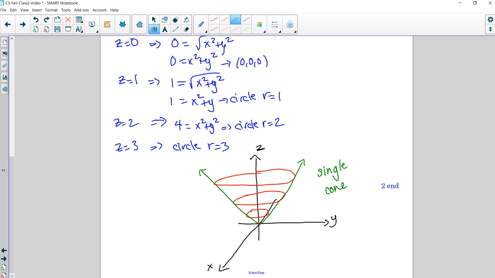I think we've seen this idea before, back in Calc 1 when we were learning integration and doing volumes of revolution and whatnot. This idea of picking values for z is really just cross sections. We do several of these and try to get a general idea of what's going on, then put it all together and name the shape when possible. That's really the general method we're going to employ when we graph in 3 dimensions.